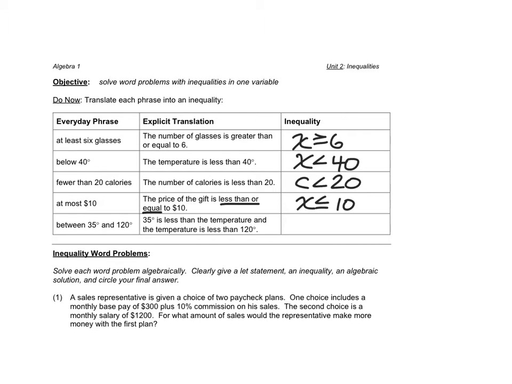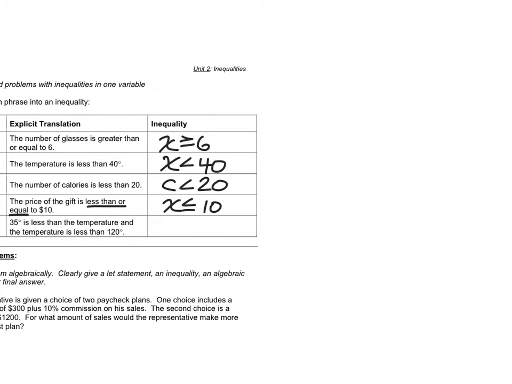So you can write that a couple of ways. Off on the side here, I'll write it as 2 separate inequalities. All right, so 35 is less than the temperature. I'll use T. And I'm going to use an and symbol. You don't actually have to use this. I'm just going to expose you to the symbol because we're going to streamline it in a second. But in the future, you'll be using this symbol. So, and is that symbol.